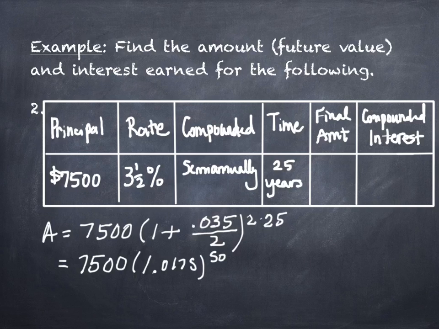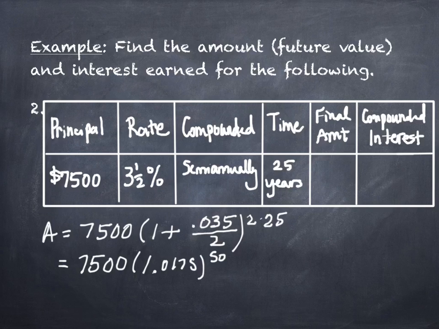Again, if you have a scientific calculator, you need to make sure that you, as the operator of your calculator, are observing order of operations, which means what are you going to do first? Are you going to multiply, or are you going to do the exponent first? Exponent first. Guys, remember that? Okay. So this piece right here is the part you'll do first.